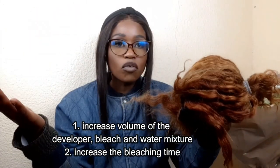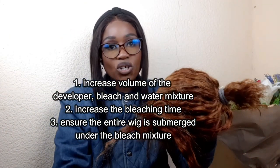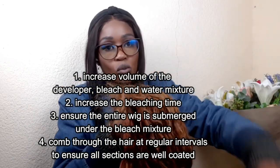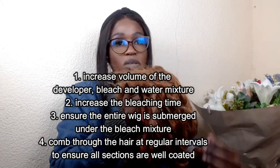So if you want to level it up and avoid the mistakes that I made, increase the volume of your mixture, leave it for a bit longer, and make sure that the entire mixture covers up your hair. Occasionally, while it's sitting in the bleach, come through with your comb and make sure that the mixture is getting to every section of the hair, especially the deeper sections, because you can see those inside sections where the bleach didn't get to. So the color is still there, it's not lifted.